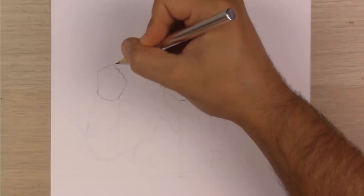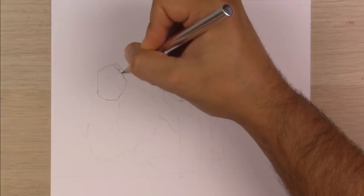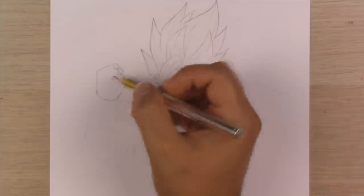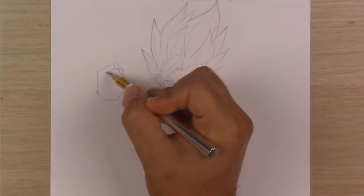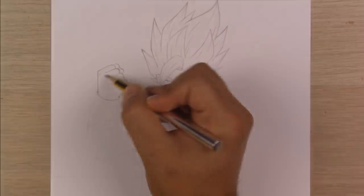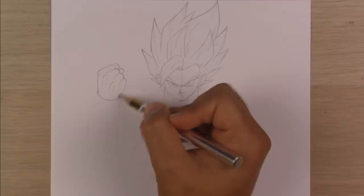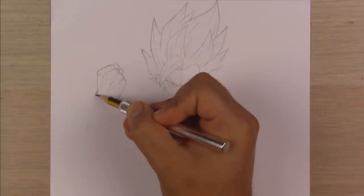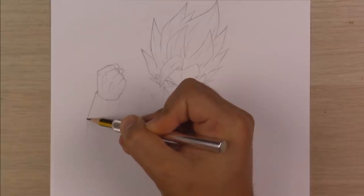On top of all the fingers, we will draw the thumb. And when you do a fist, your finger joints are clearly visible, and each finger has its own joint. Just like that. Gogeta has big wristbands which cover almost his entire forearms.